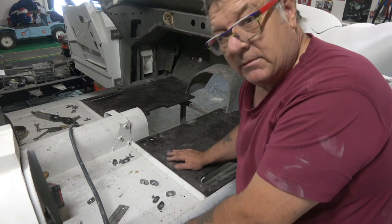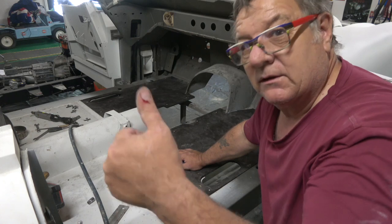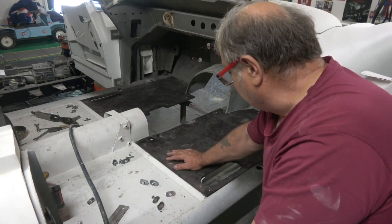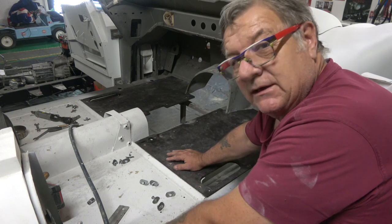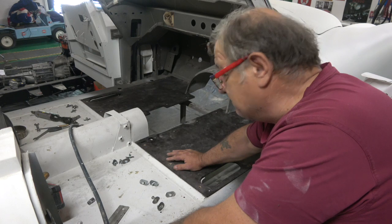But I can tell you one thing about restoring cars. They talk about blood, sweat. Well, there you go. There's blood. I've cut my finger and my thumb. But restoration can be a pain on many levels, mentally, physically, and certainly financially. So, but well worth doing.